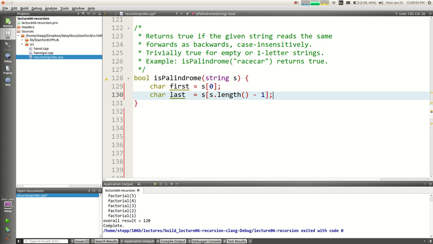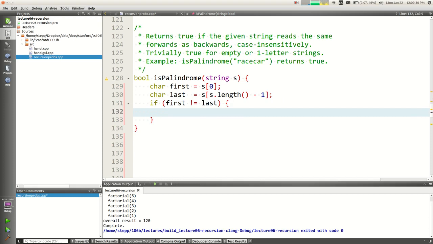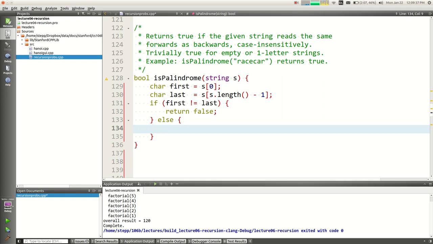So I guess, whenever you're returning a Boolean, you have this notion of should I stop early or should I continue? If I know that my letters are different, I don't actually need to ask about Asaka, right? Because if you ask for race cal, that's not going to work just because of the R and the L on the endpoint. So I think you could say, if the first isn't equal to the last, then the whole word can't possibly be a palindrome, return false or something like that, right? But if they are equal, I need to know about the rest of the word.